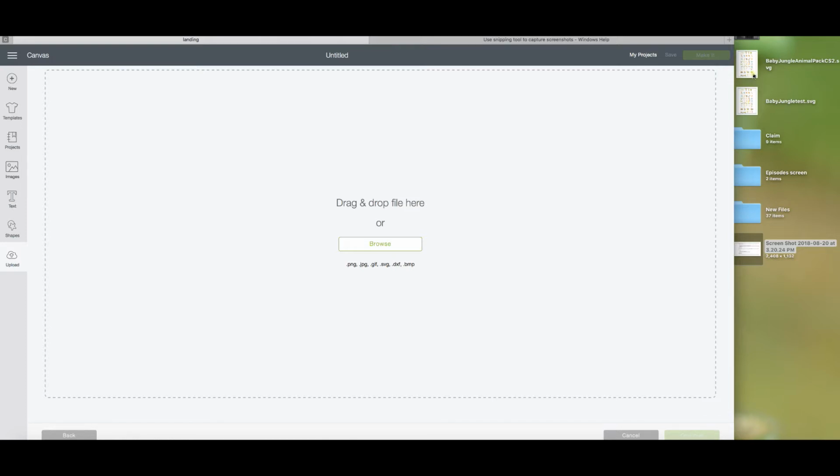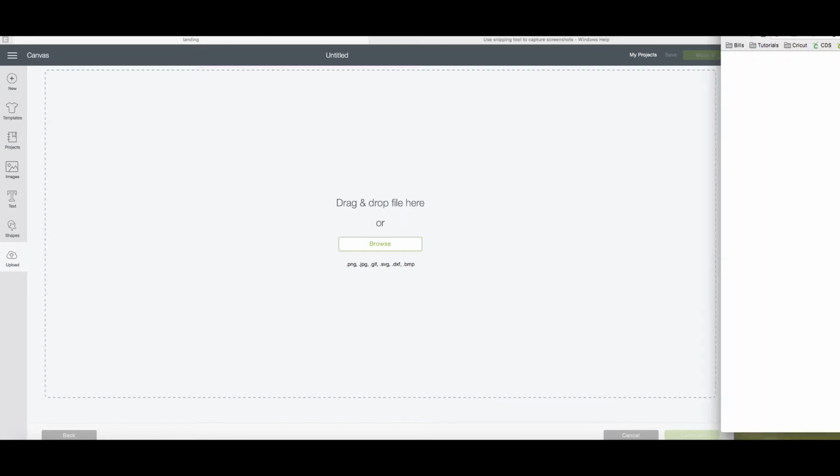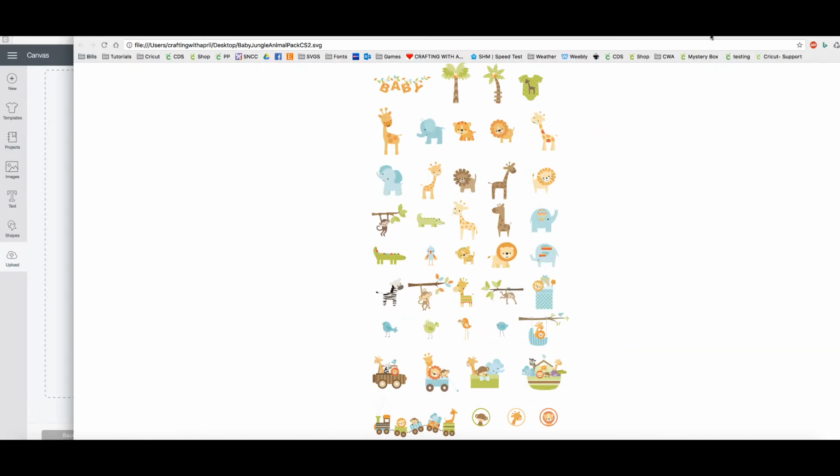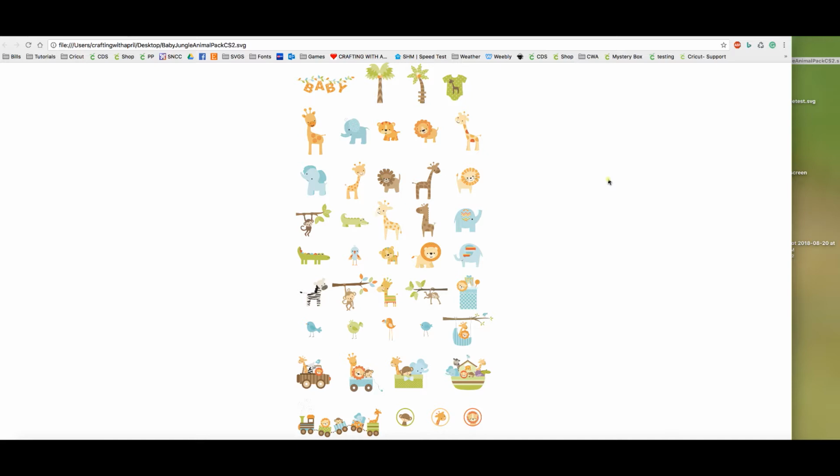Okay, once it opened up in Chrome, let's just open it here. Just going to double click it, and you may not be able to see, my little Chrome ball is bouncing here. Let's see, that popped up on my other screen, so let me drag it over for you guys. It's going to open up like this. So how do I get that into Design Space? I'm going to hit my Command-Shift-4, or you're going to use your snipping tool.